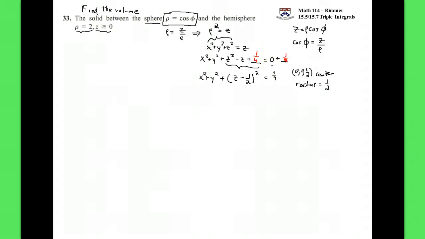So we're familiar with that: it's centered on the z-axis, up a half, with radius of a half. It's going to go down to the origin and up to one in z, and we have the whole sphere. That's why we have this picture here. We want to find the volume outside of the sphere ρ equals cosine φ and inside the sphere ρ equals 2, the hemisphere there.